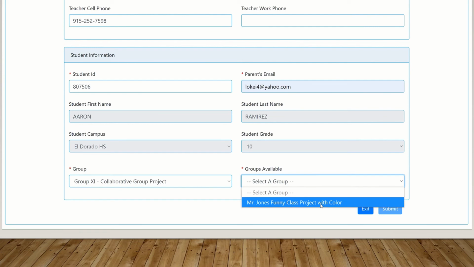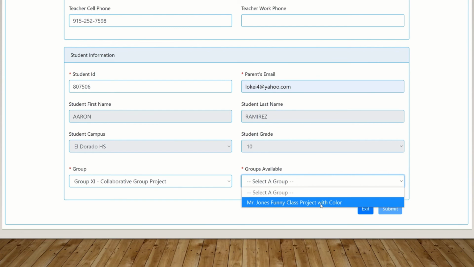Guys, when you're creating the names for your groups, try to be as specific as possible. I'll tell you why. Because if you just put, let's say, for example, Miss Castañeda's class, you may run into a problem. Why? Because we have more than one Castañeda in the district that teach art.